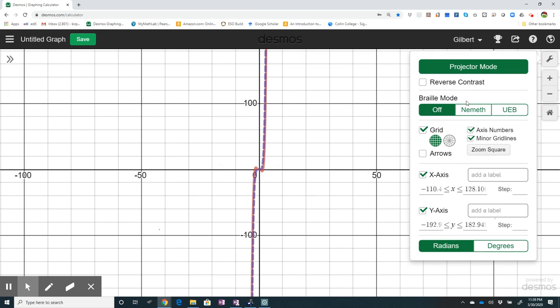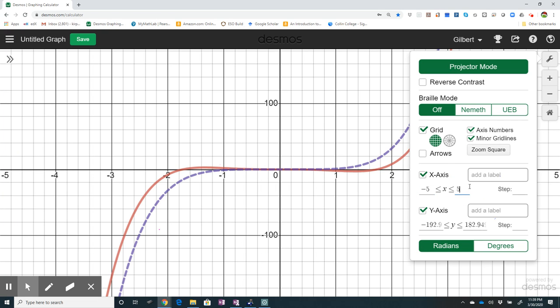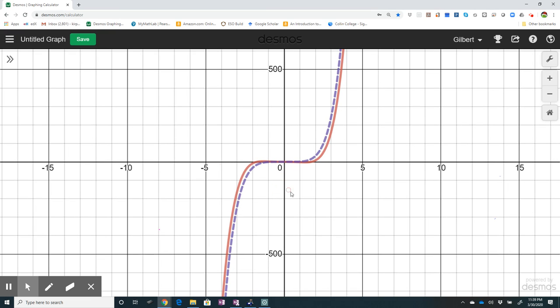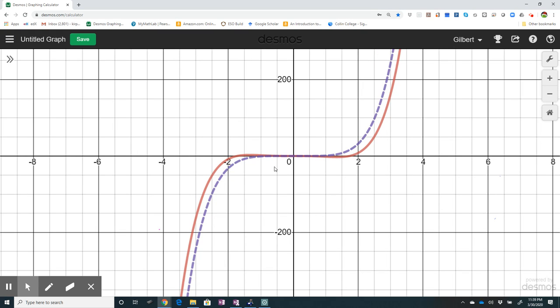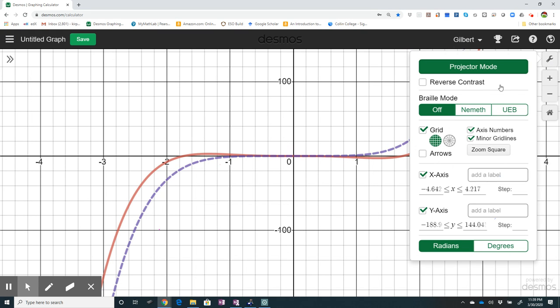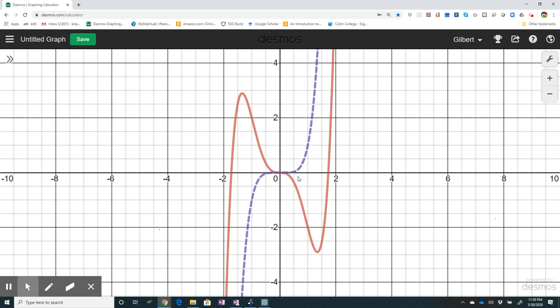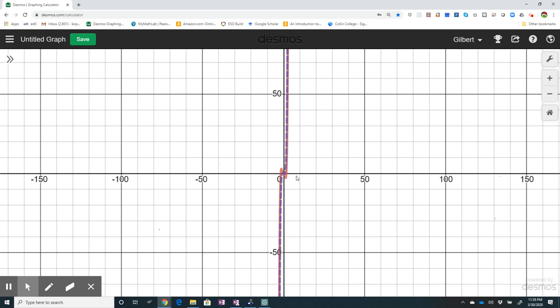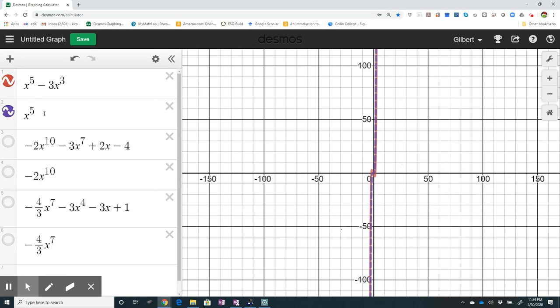Let me see if it'll let me make this between -5 and 5 again. The graphs start to resemble each other. Okay, now they kind of look alike. And that always happens. If you zoom in, the two graphs look nothing alike. But if you zoom out, then the graph starts to look exactly like its leading term. And that's always true. And so that's why the leading term determines the end behavior.